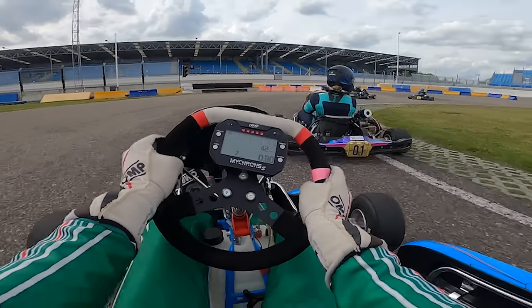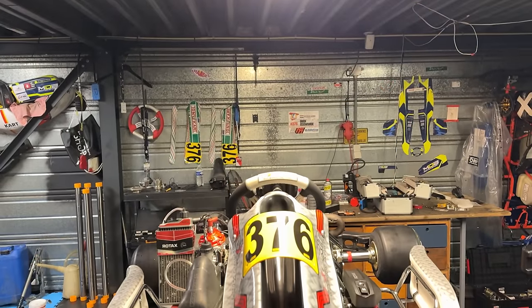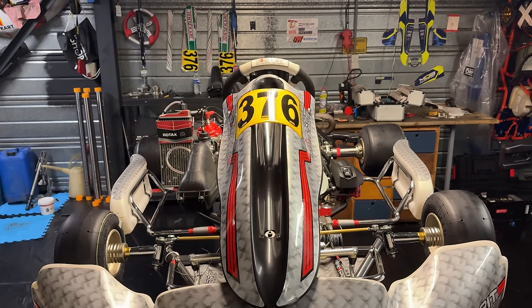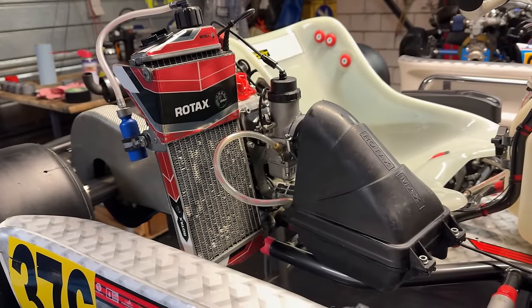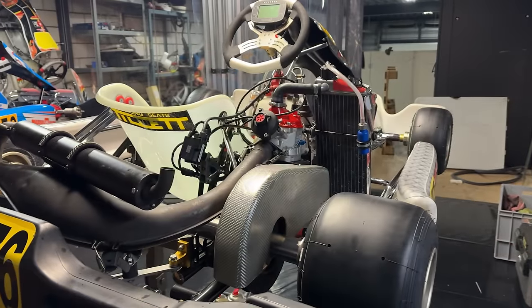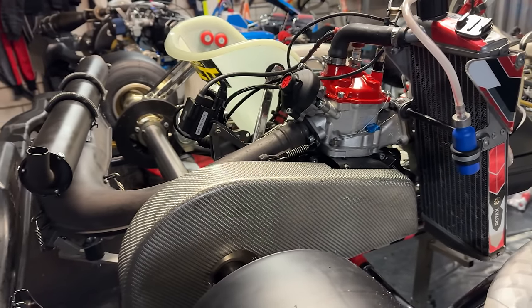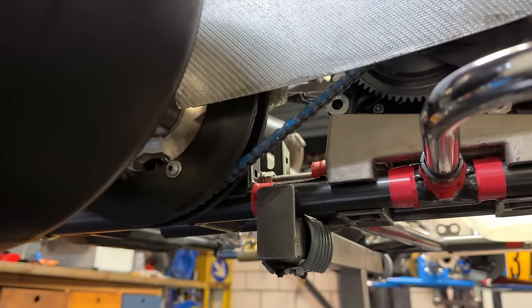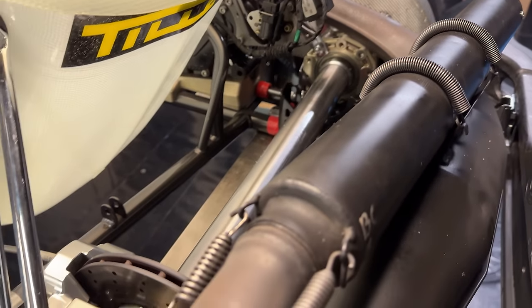Karting is the purest form of motorsport, and the vehicles themselves are a perfect representation of that, because they're essentially small race cars with everything you need and nothing you don't. Take my Rotax Max Senior as an example, powered by a 125cc Rotax Max Senior Evo 2 engine. It produces 32 brake horsepower and 21 Nm of torque, which is quite a lot for a two-stroke engine of this size. The engines are sealed and there are strict regulations regarding modifying and tuning them. The power is transferred to the rear axle via a chain, and the rear axle is essentially a hollow tube connecting the two rear wheels, held by two bearings bolted onto the chassis.